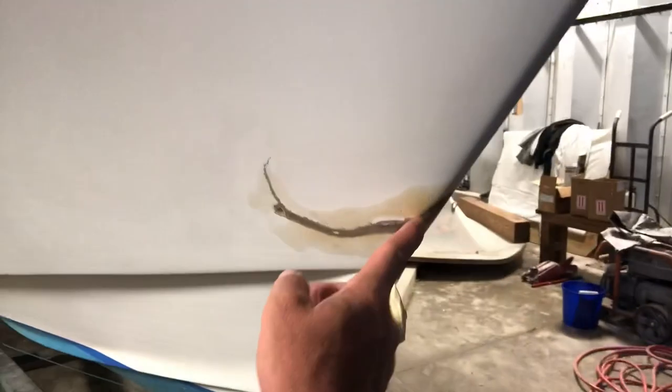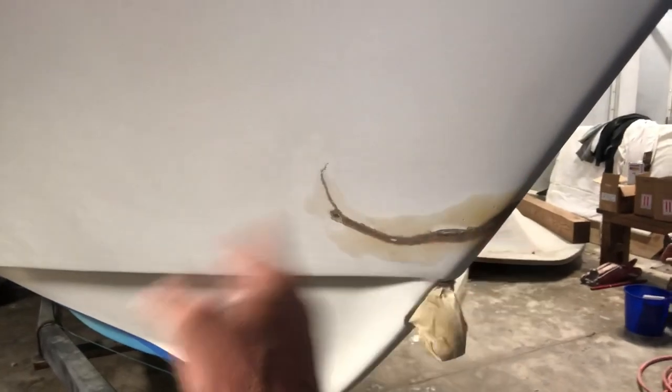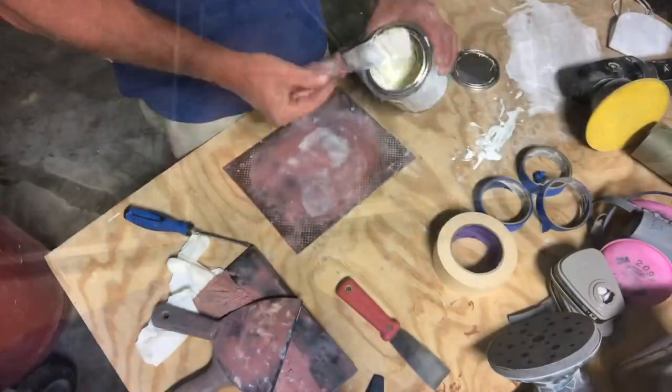You know, here's an old repair that the owner did. I'm just gonna glaze that out and sand it so that it's flush and looks good with primer. But other than that, you know, little stuff like that, that's all I'm filling. So I just wanted to show you all that real quick. I'm gonna go ahead and mix up the filler and put polka dots all over the boat. So here we go.